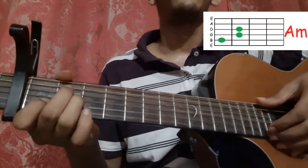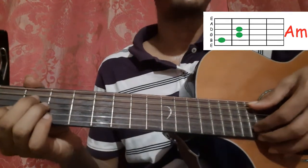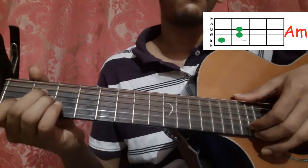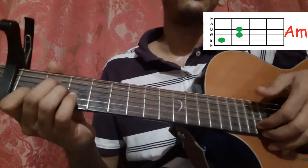After that, we go to the A minor chord, pick the 5th string, the 2nd string and the 1st string together. And then we pick the bottom 2 strings 5 more times, the same way how we picked with C, we do it on A minor. So let's do till there.